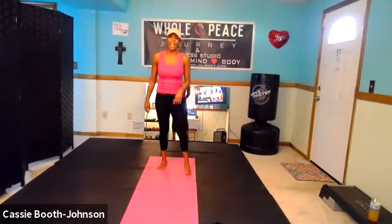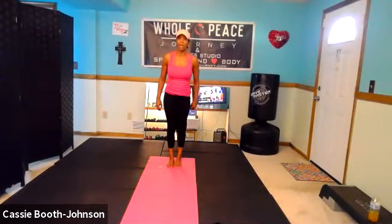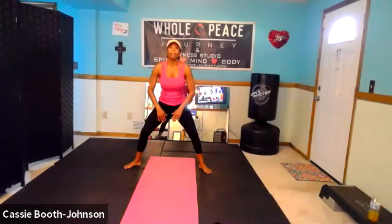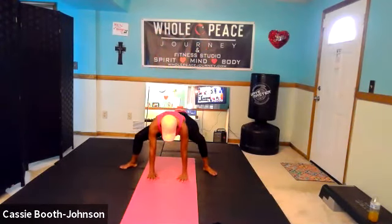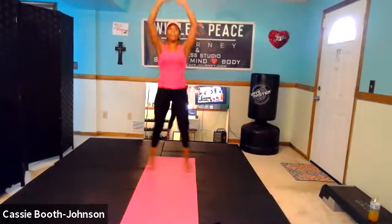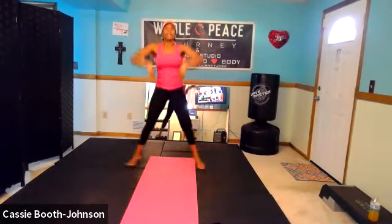Okay, so it starts with 8 power squats. Those power squats are when you jump out and then you do this happy jumpy skippy thing in the middle. Sometimes I'll be just doing this and not jumping. Remember, you're going out and in. Right after that, it's those sumo burpees. So you go down with your feet out, they jump back together, and you have to remember when you come up, they come back together, and then back down.